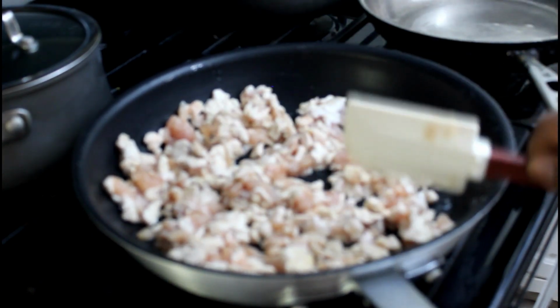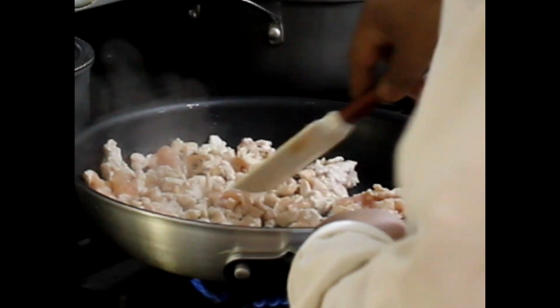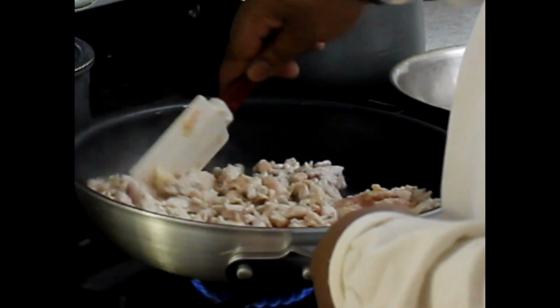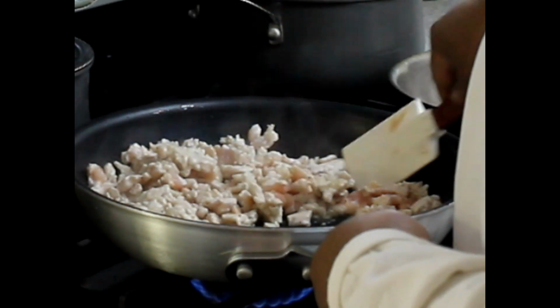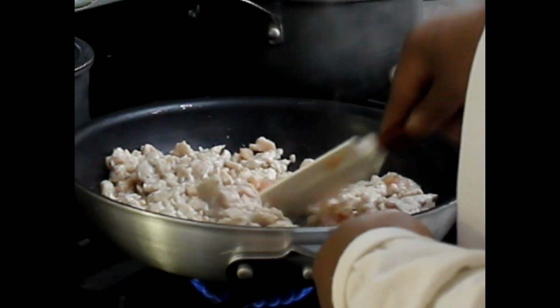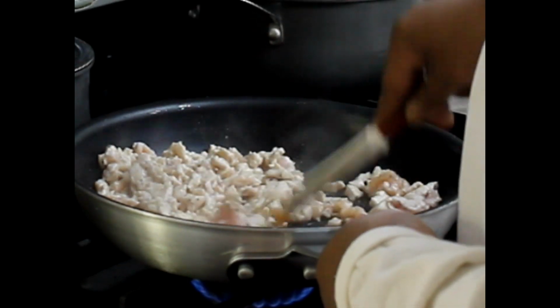Okay, we're going to let that cook. We're going to come back to it. Alright guys, we want to keep an eye on it. We don't want to cook our chicken off too much. We just want to get it where it's going to be nice and tender. We don't want to put any color on it. We want to keep it nice and whitish color, which is going to keep the chicken juicy. Cook it too much, it's going to eat really dry. We don't want to do that.